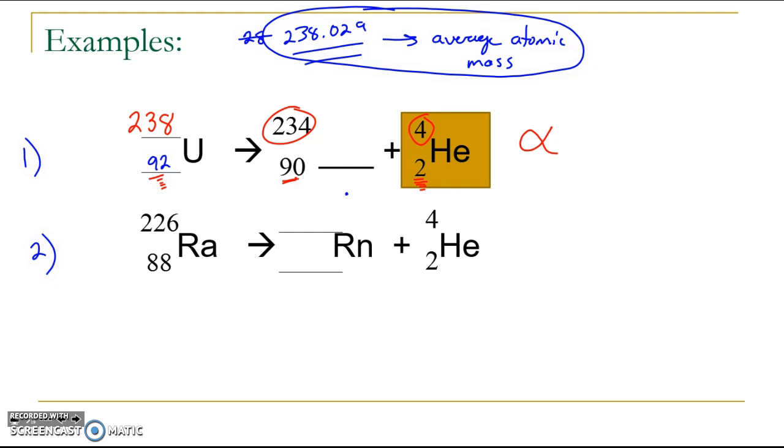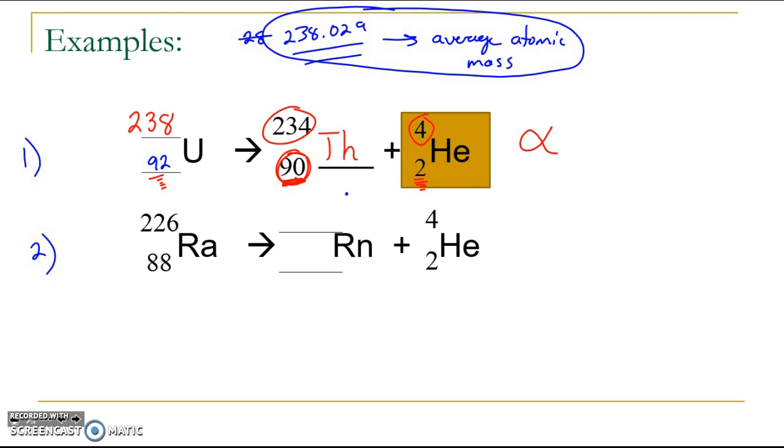So can we figure out what element is this blank? Well, it has 90 protons, so you just have to look on the periodic table. 90 is Th, which we call thorium, which is definitely the Avenger element of the periodic table. I mean, come on, Thor is pretty rad.